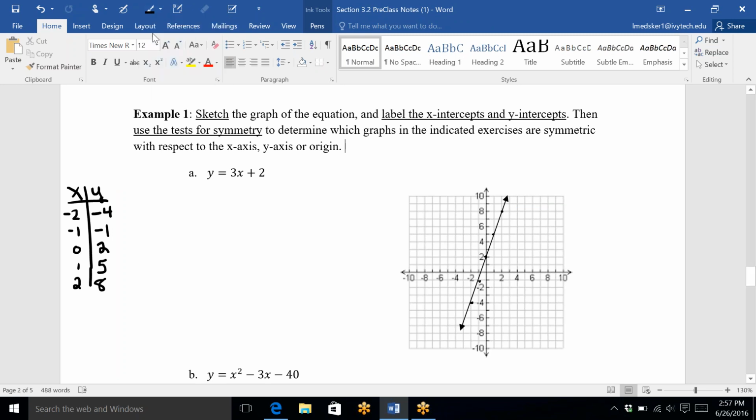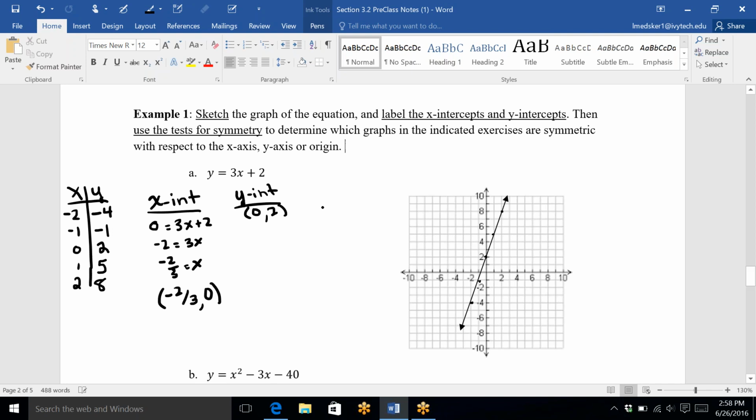So we get off that shape. There we go. So if we want to find our intercepts, to find the x-intercept, you plug in 0 for y. So that would be 0 equals 3x plus 2. We would subtract 2 over, divide by 3, and remember, write this as an ordered pair. -2/3 for x and 0 for y. For the y-intercept, we already know what it is. 0, 2 has to be the y-intercept, and you can physically see that. So if it's that simple, go ahead and just write it.